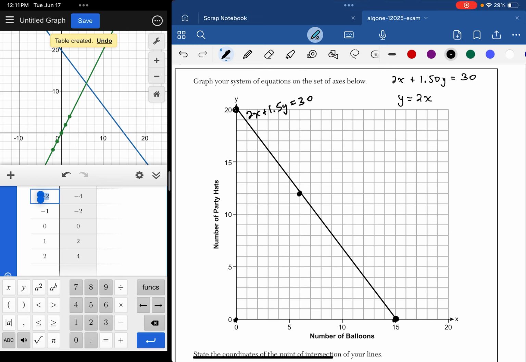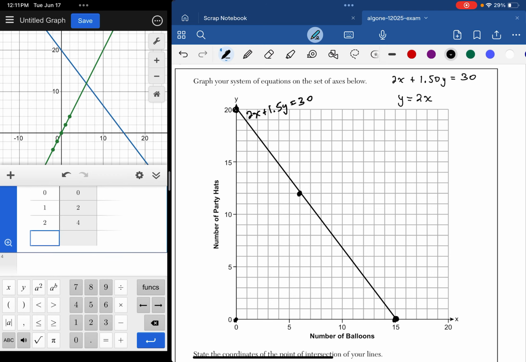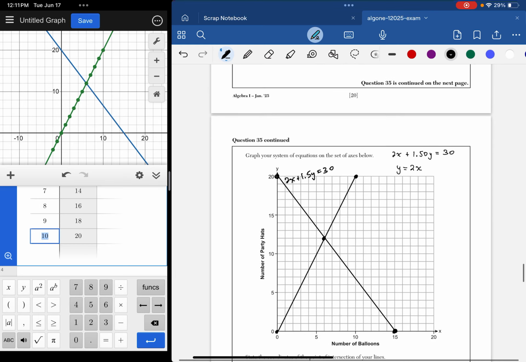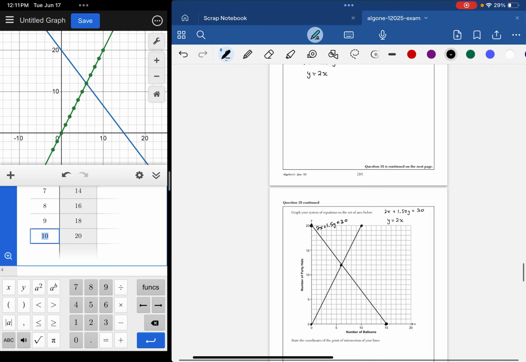Let's say I want to go at least as far out as I can. The biggest the y value could be is 20 before it goes off the grid. So let me keep putting values in and see when I get at least close to that. It looks like if I go to an x value of 10, I get a y value of 20. And now we have that. So we're restricted to the domain of the graph grid. They didn't really tell us.